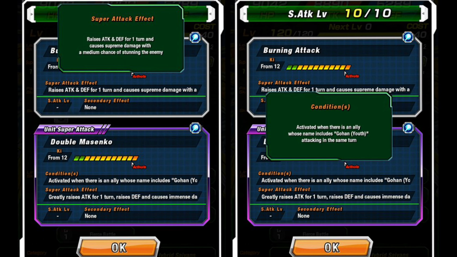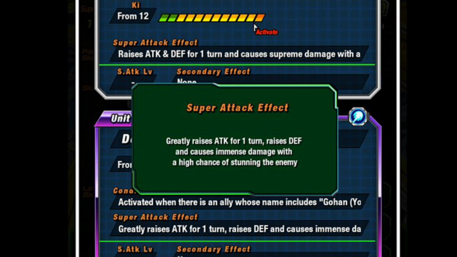Again, AGL, LR Gohan, and Kid Gohan should also work. So he greatly raises attack for 1 turn, raises defense, causes immense damage with a high chance of stunning the enemy. So as long as you do have a Gohan in that rotation, he can start stacking defense. Now he greatly raises attack and has a 50% chance to stun. So overall, very solid and strong unit.